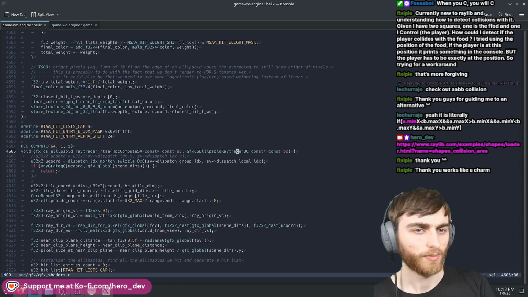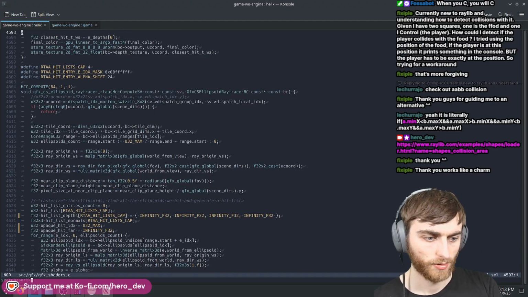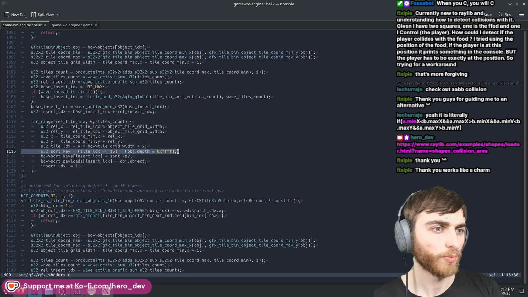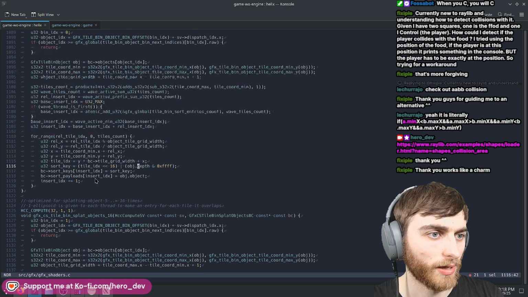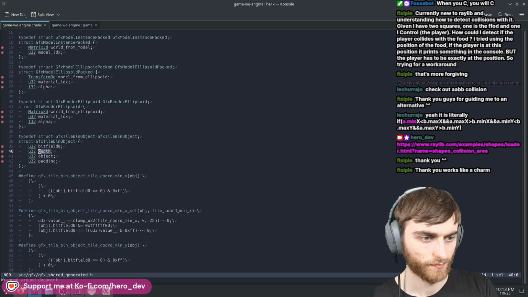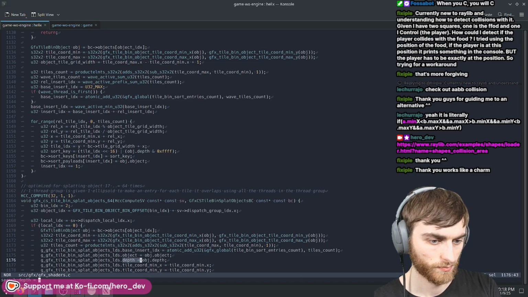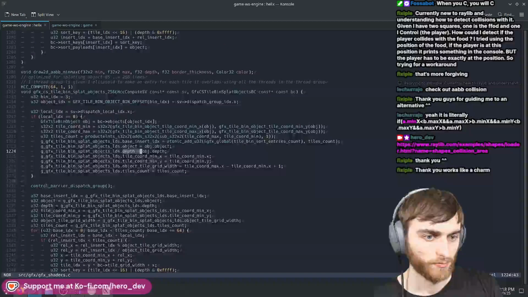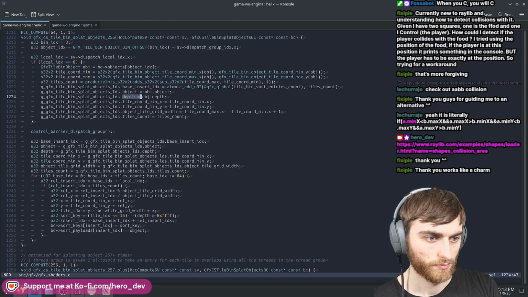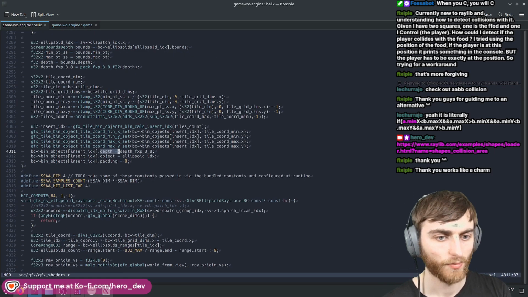Cool. So back into the ray tracer. We put that into the low 16 bits, and the way we worked it out. Fixed point.